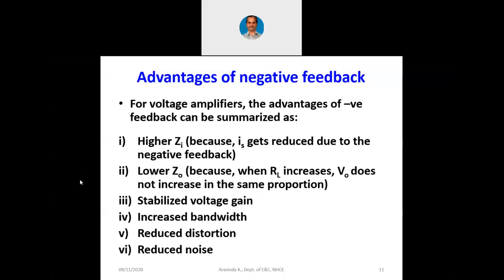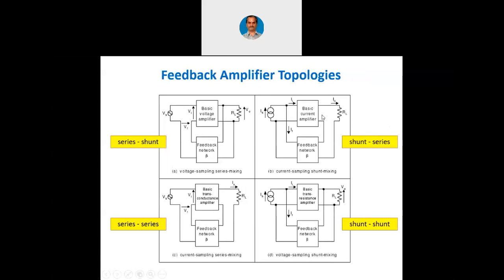So let me proceed with this now. You have seen these feedback amplifier topologies. You have already seen the series shunt connections. I have already discussed these things in detail when I discussed that particular textbook page, and I showed you such pictures even in the PowerPoint earlier. How do we take voltage as feedback, and how do we connect it as series to the input? That is how at the input you will see series, and at the output you will see shunt.